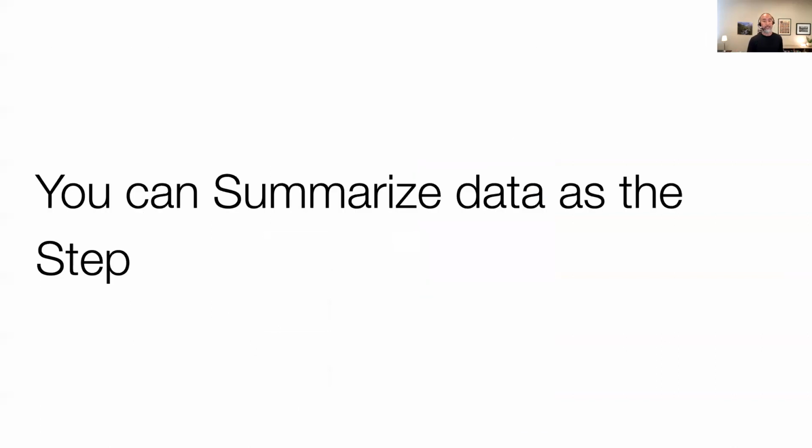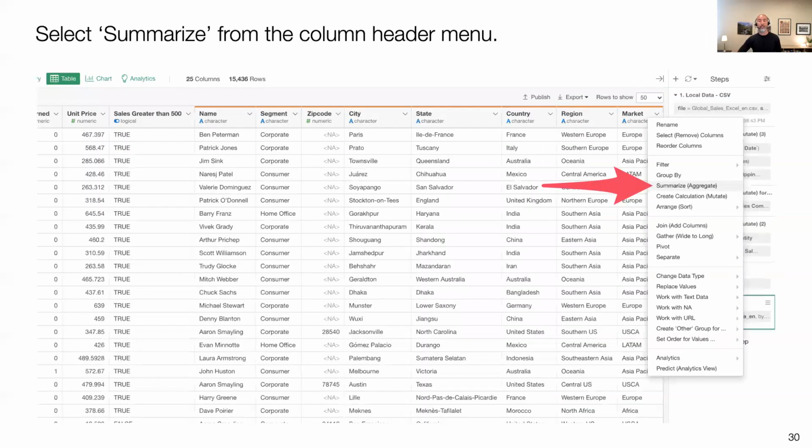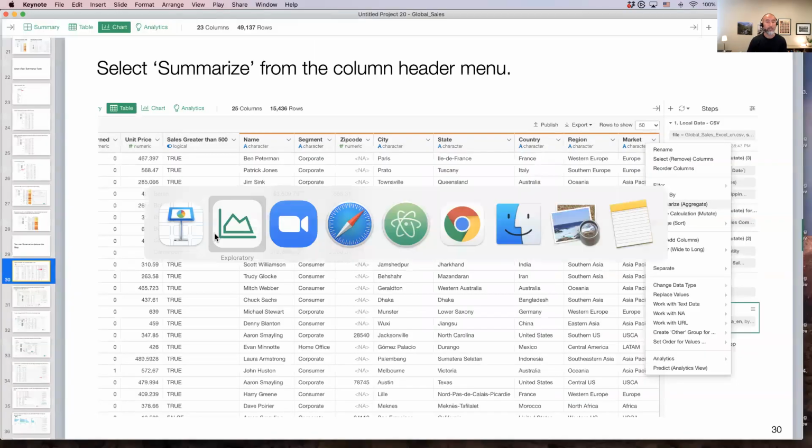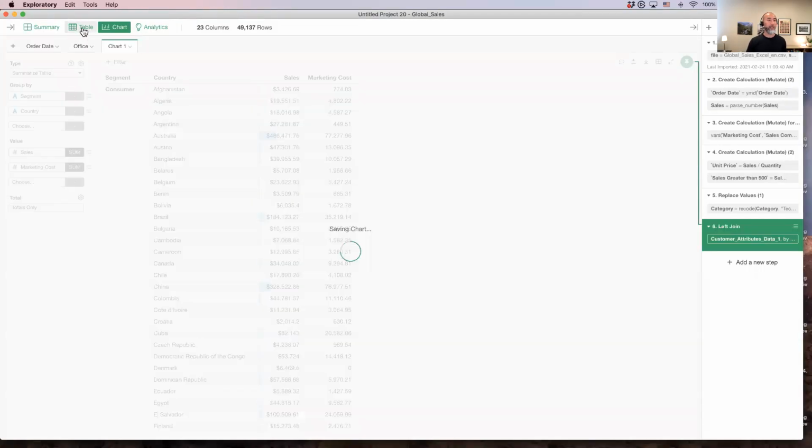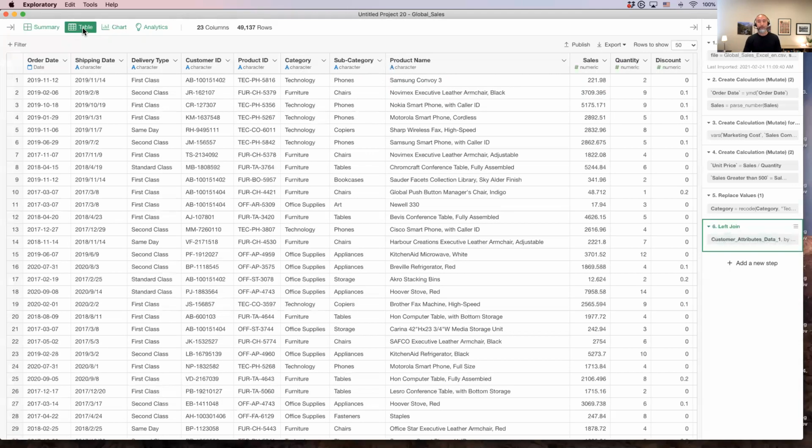What I mean is basically you want to summarize this data as a data wrangling step. What is data wrangling? Which is the right-hand side thing. So let's take a look at that as well. So I go to the table view. You can do this under the summary view, table view, or even in the chart view as well. But especially for summarize, to me personally, it's easier to do in a table view.